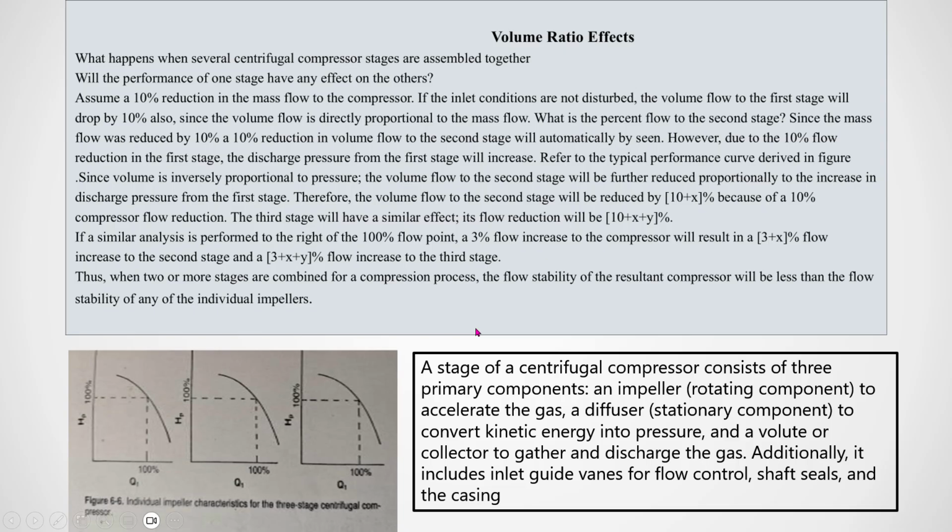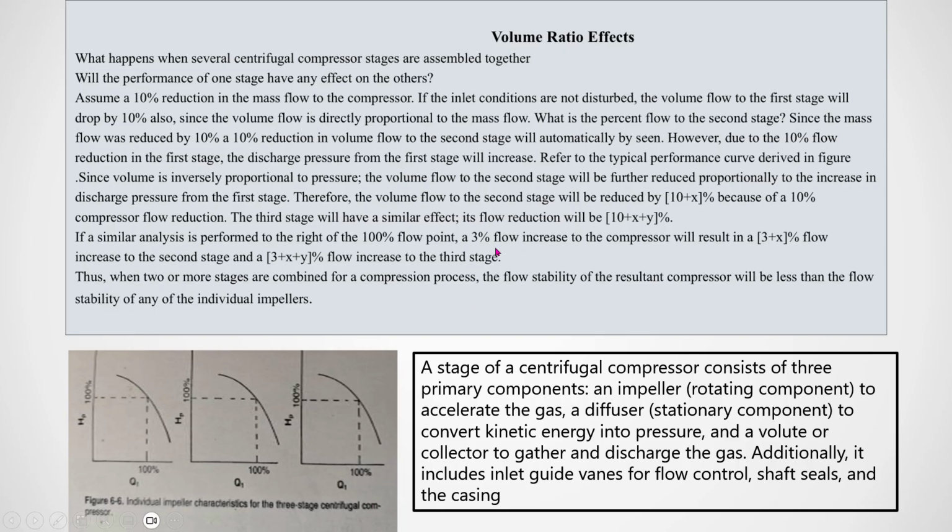Friends, today we are going to discuss very important parameters and their effect on the compressor performance curve. These parameters include the volume ratio, inlet temperature, pressure, molecular weight, compressibility factor, and specific heat ratio. What is the effect on a compressor running in stages? A compressor having so many stages.